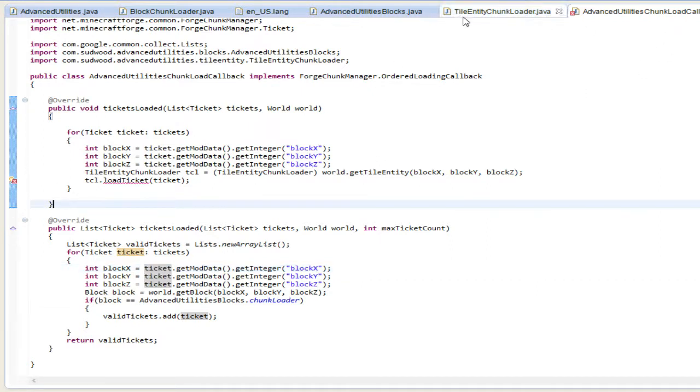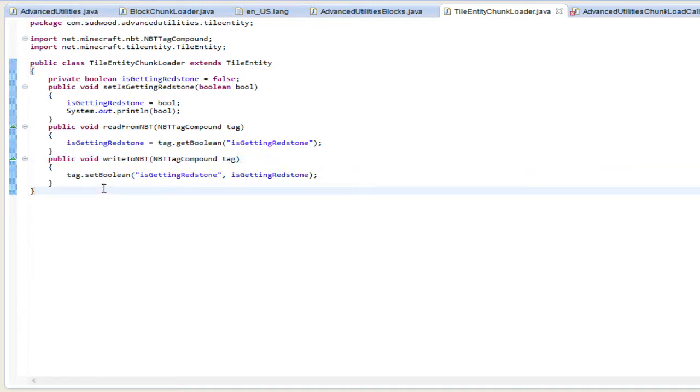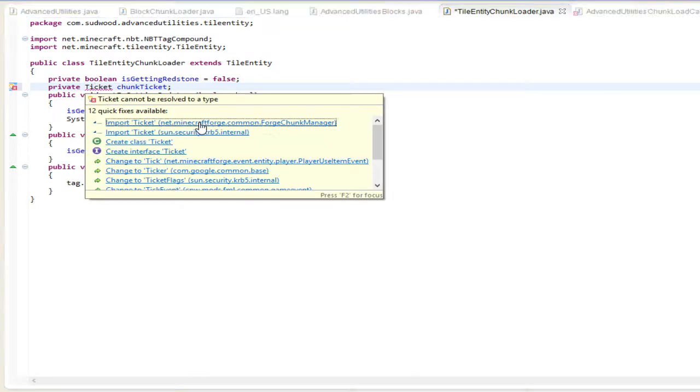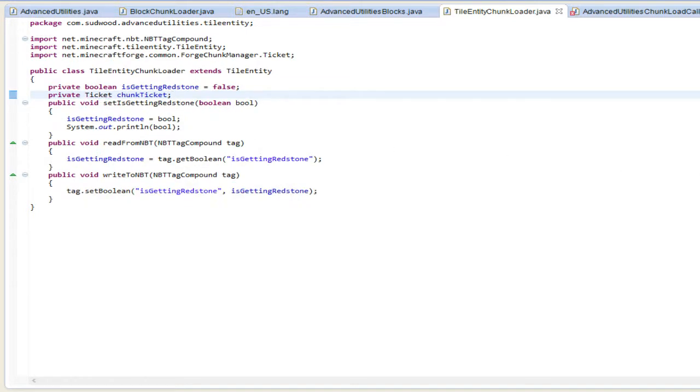There we go. Now we need to go into this and make a couple of things. Private boolean chunk. No, we don't need a boolean. What are we talking about? Private ticket chunk ticket. There we go. Import ticket forge manager. There we go.